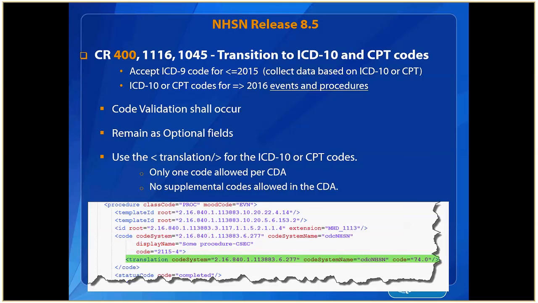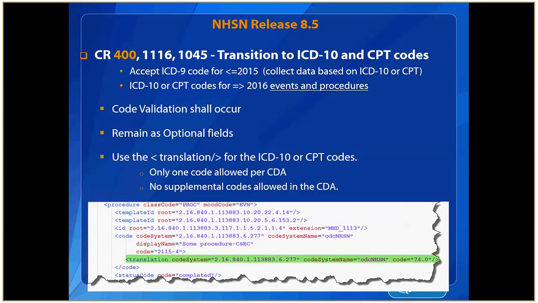So for right now, or starting in October, when you have to switch, you will omit the ICD-9 and ICD-10 and CPT codes from the CDA. They will not be valid. There will be no validation, and actually it'll be looking for the ICD-9, so it will error on import.